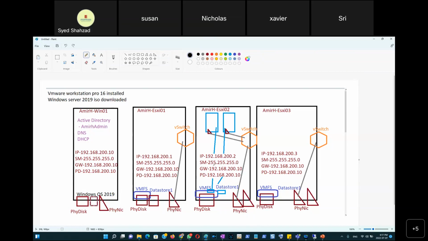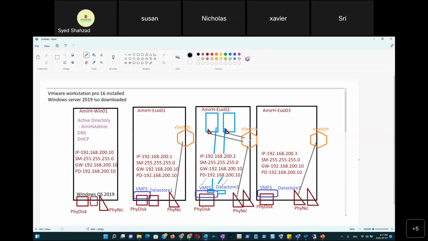You can deploy a virtual machine if the disk has been formatted with VMFS file system and the partition or datastore has been created here. Then you can deploy a virtual machine. A virtual machine can see physical storage when it has been formatted with VMFS file system and a datastore has been created on top of it. A virtual machine can connect to the virtual switch.